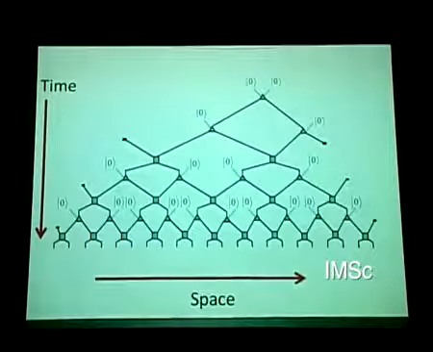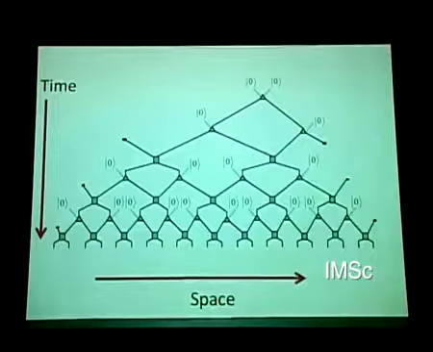So at any level here, or at any time step, if I have a state of L entangled qubits, I add L fresh qubits and entangle them to the pre-existing state by these local unitaries. That's the important point, that at each step I'm just using local unitaries, and that's the kind of quantum circuits you want to look at.